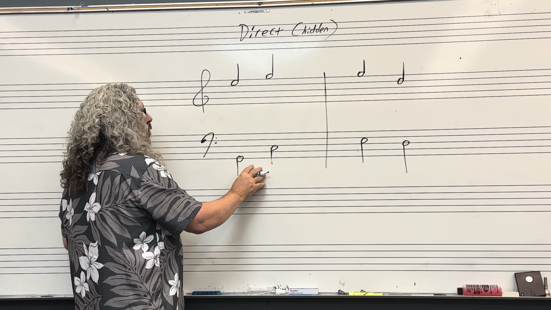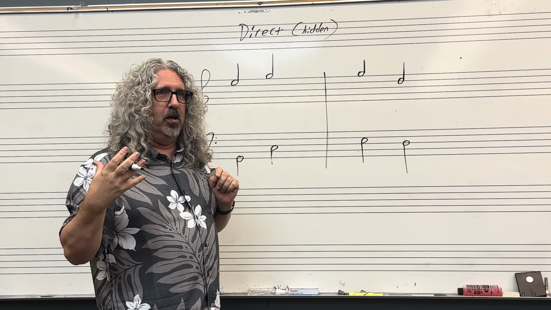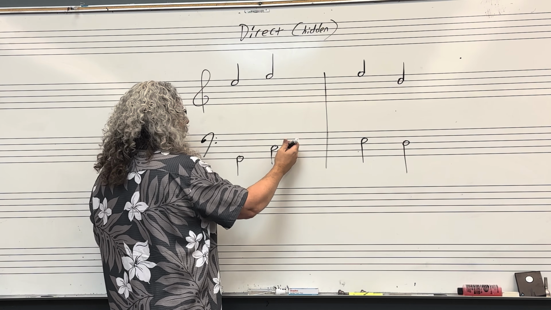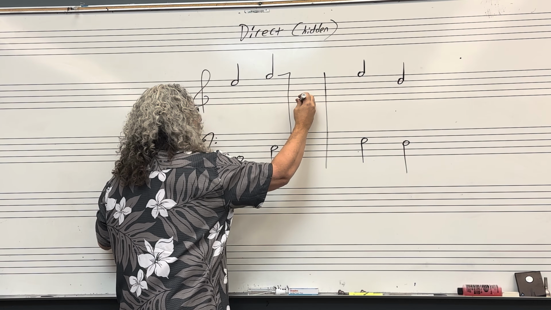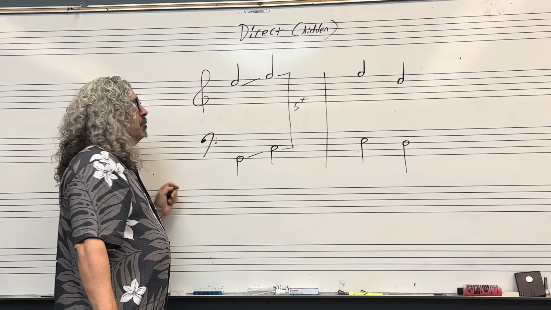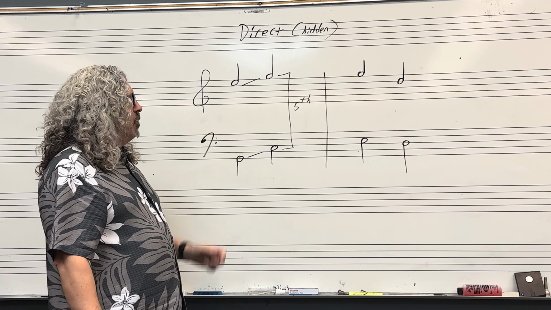So if we look at this one, we have the soprano leap. So that's the red flag, meaning I have to look. Once I see the soprano leap, I have to ask myself, did it go into a fifth with the bass? And sure enough, it did. C to G, there's our fifth. And I also see that they go in similar motion. That's a direct fifth, okay? So that would be an example of that.